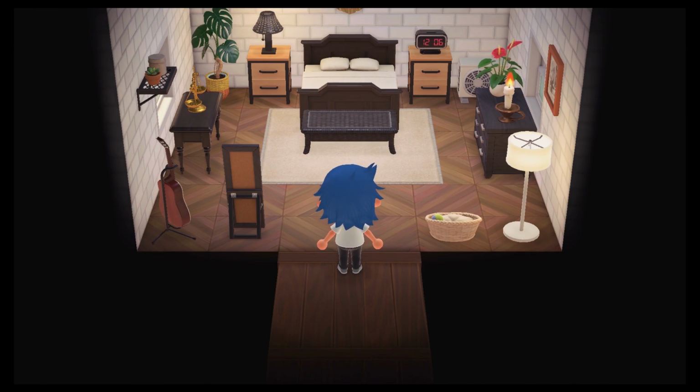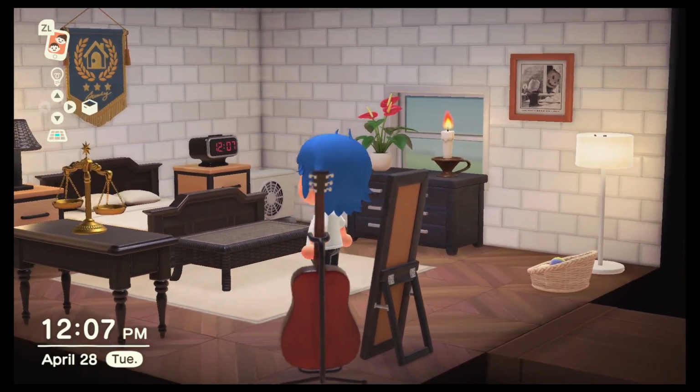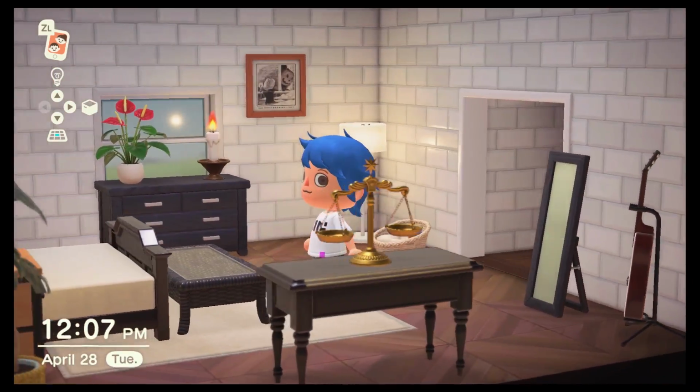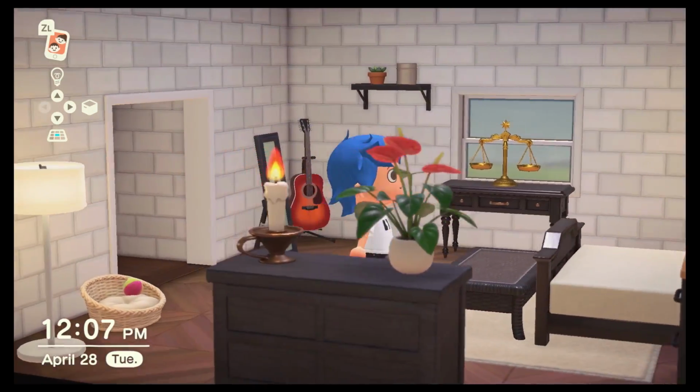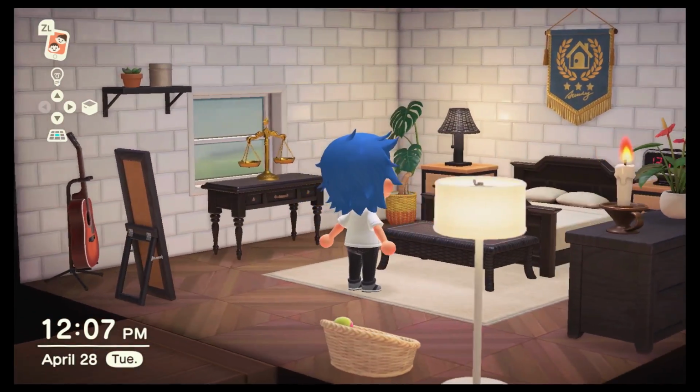So for this far back room, I made it the bedroom, which is almost exactly how I want it. The only thing that kind of gets to me is the hanging pennant above the bed, and only because it's blue, which doesn't go with the rest of the stuff in here. But other than that, it's not too bad.